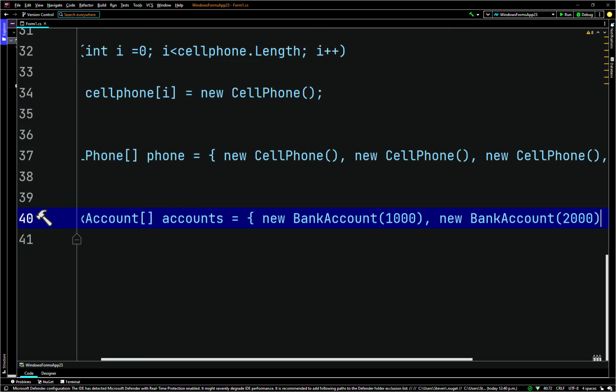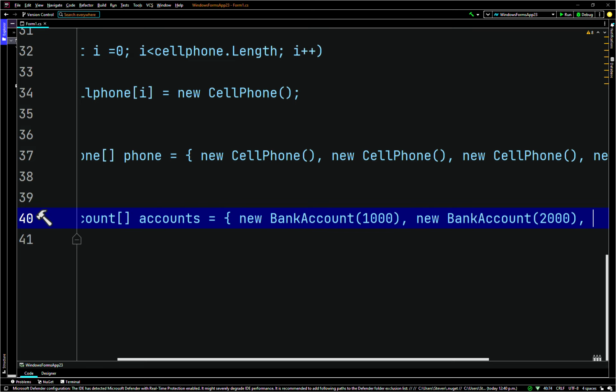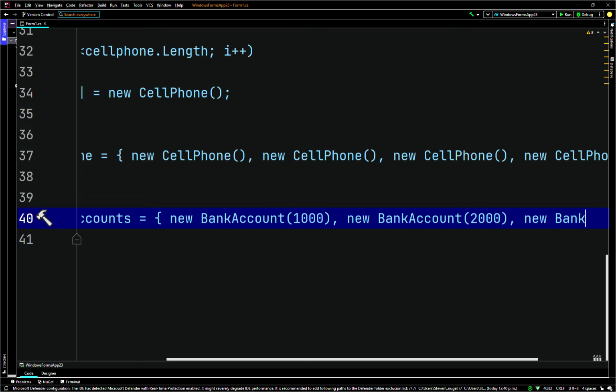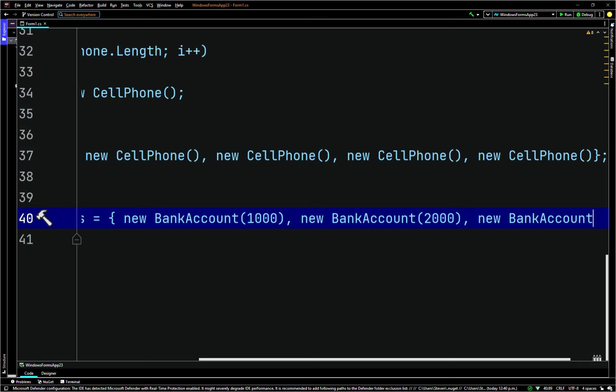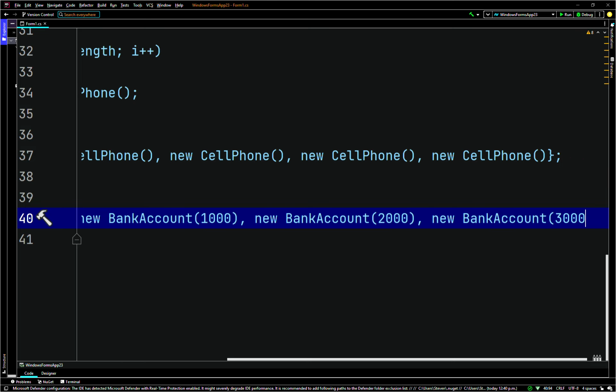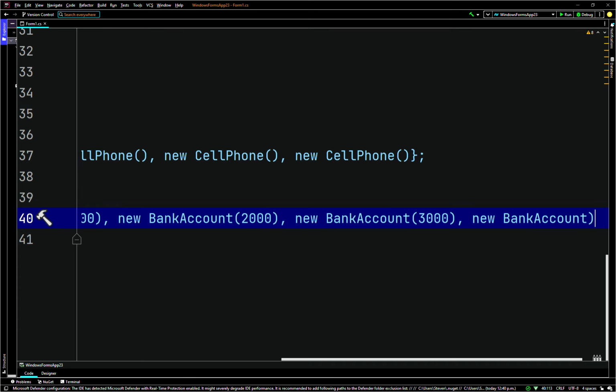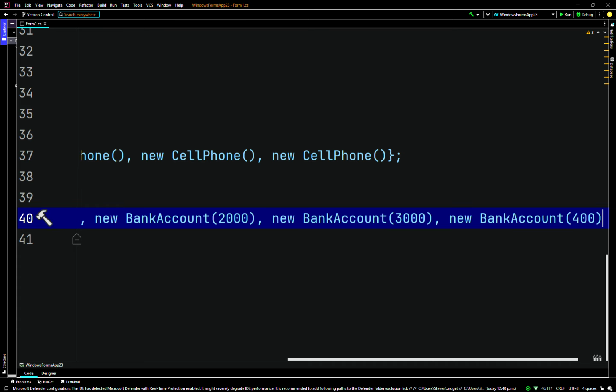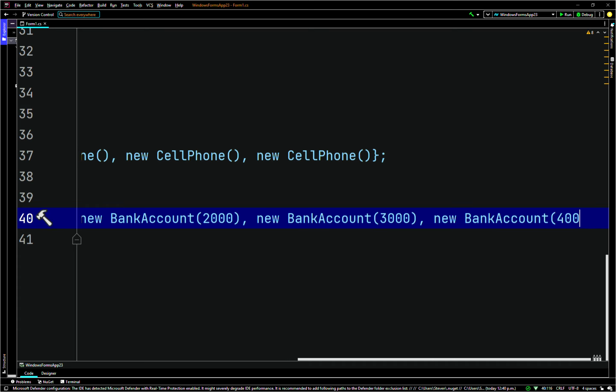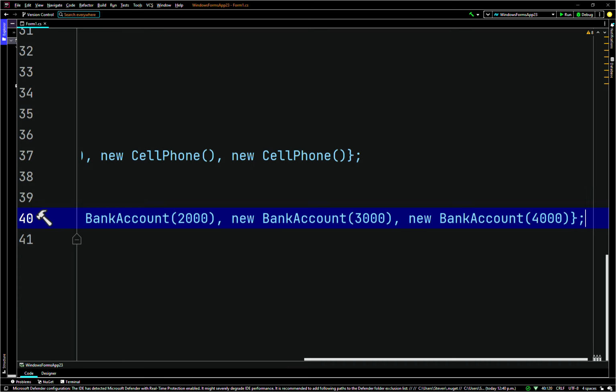But on a university test, you will get asked to instantiate an object array for sure. That's always a question. Okay, so here, new bank account. Then here we'll pass in, for example, 3,000. And here we'll go new bank account, and then we'll pass in, for example, 4,000. So that could continue on to whatever, till you're done. So we'll just close the initialization list with a semicolon.